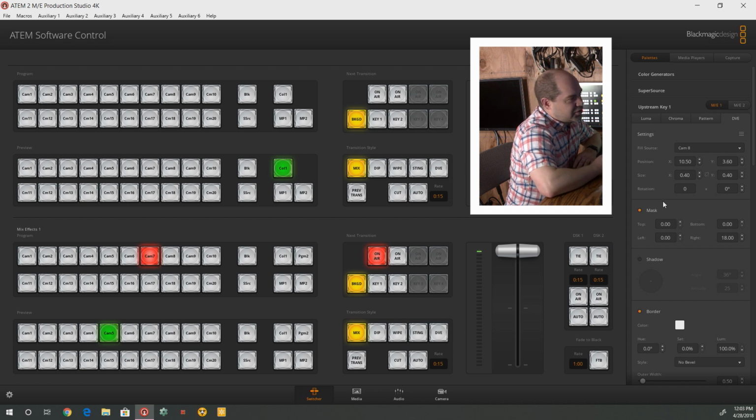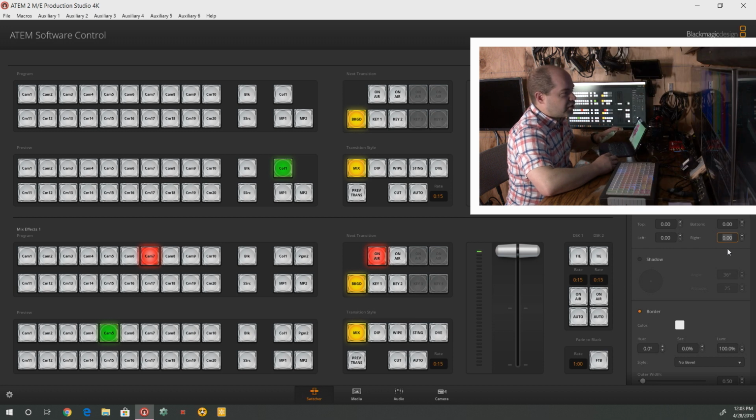is the case is because I come down a little bit further here and I'm actually masking off portions of the image. So under these mask options, I am trimming the right side of the image. So just let me demonstrate what that looks like if I turn the masking off. So there you go. So I was trimming off the right side of that image because it's covering up some of the area of the computer screen that I want to show. And I don't need that, so I'm doing a trim here.